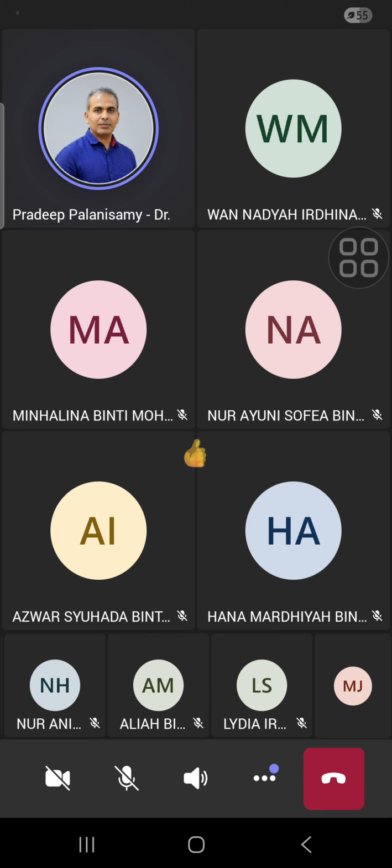Okay, so for OSPE, basically there are only two things. In kidney slide, a section of kidney will be given, and you need to identify either the renal corpuscle, the glomerulus, or the Bowman's capsule, the lining epithelium, proximal and distal convoluted tubule, and sometimes the macula densa. Those things you need to identify.